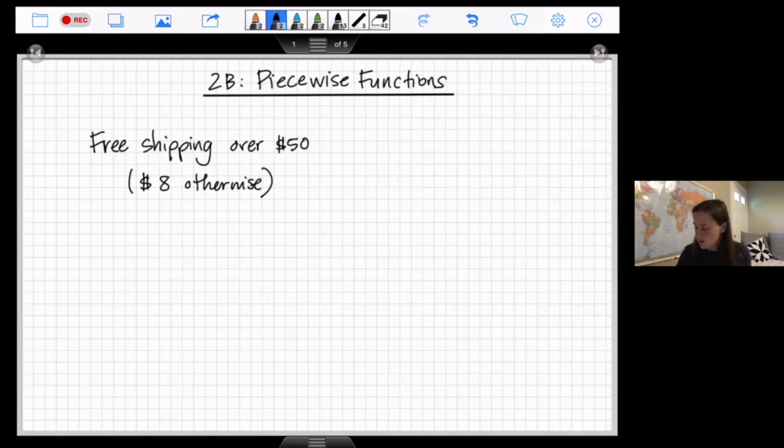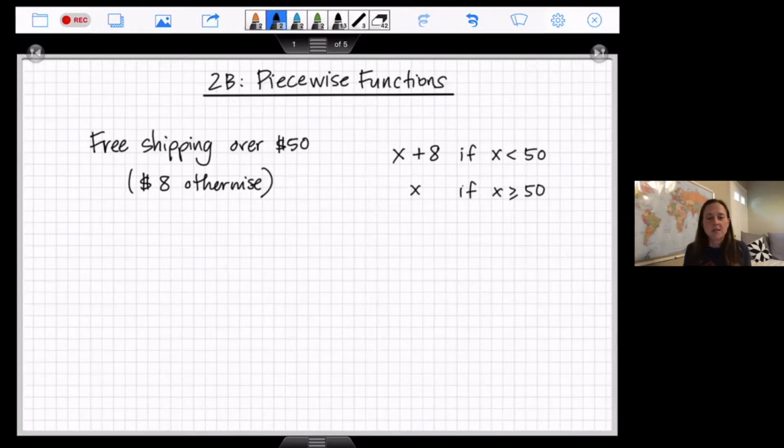Okay, so the computer's going to say, okay, your X dollars of merchandise plus your shipping costs, but it's only going to do that if that X dollars is less than $50. Okay, if you're over $50, so if X is bigger than or equal to $50, then it's just going to charge you X dollars of merchandise. Okay, and for the sake of this example, we'll just ignore sales tax for a minute.